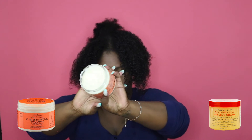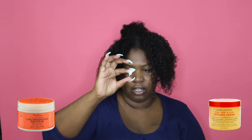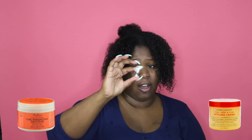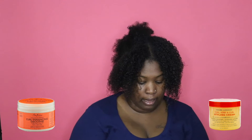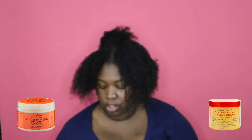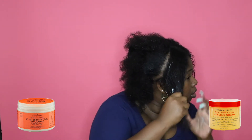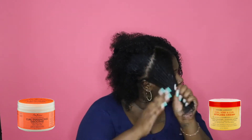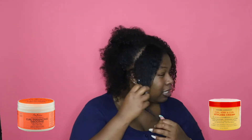Let's look at the consistency. Just like I remembered — it's definitely a lot thicker. Now this product, it's said to use sparingly. This is a product that can kind of give you buildup if it mixes poorly with a product. I'm really happy it didn't mix poorly with the Miel leave-in conditioner. I love that leave-in conditioner because it usually doesn't clunk up. But I'm nervous to see if this is going to do that.